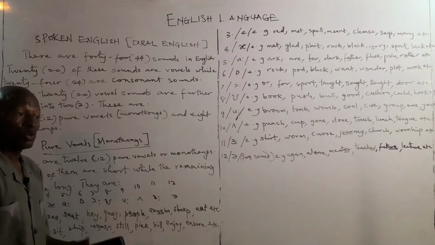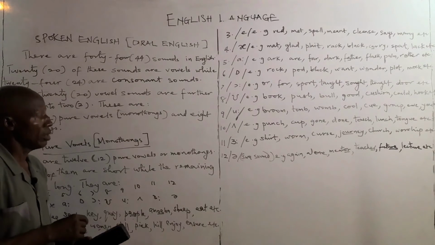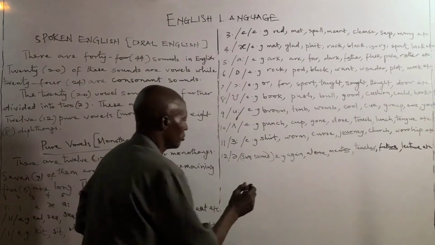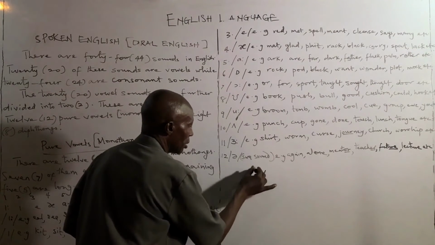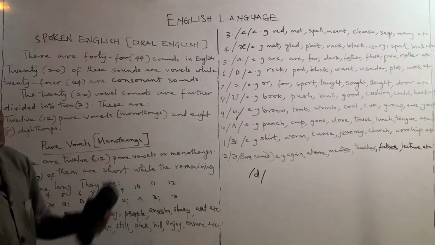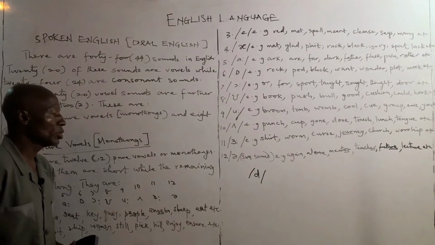And of course, they will miss the exam. Then they will miss the answer. Obviously, if they want to give you D, this is what they are going to write. But when you meet something like this in terms of oral, it's not D. It is short o. So please take note.